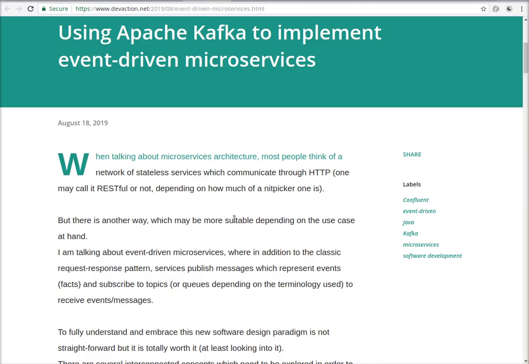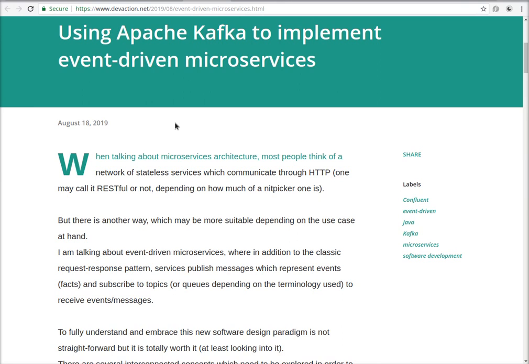Hello. It's already a long time that I've been interested in Kafka. I've been reading about it, but only until recently I had the time to really dig into it and explore it and play with it. And there is a lot of hype around Kafka, but I have to tell you, I believe it's legit, it's justified. I'm a cautious person.